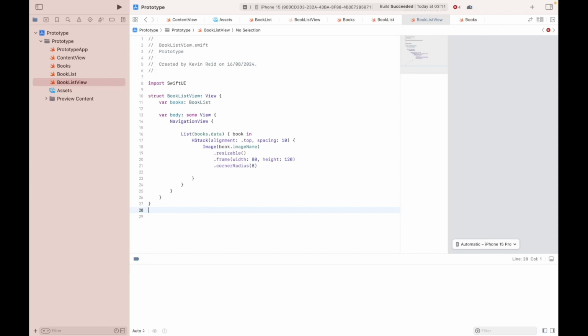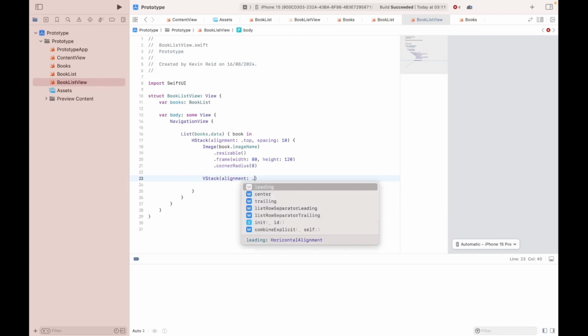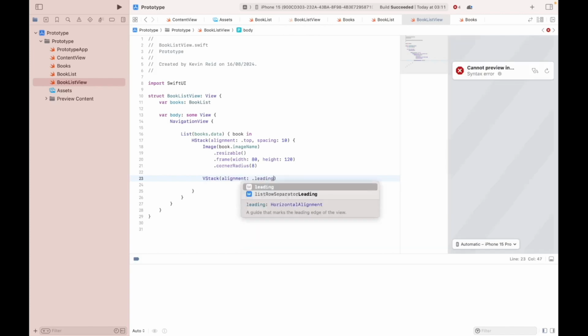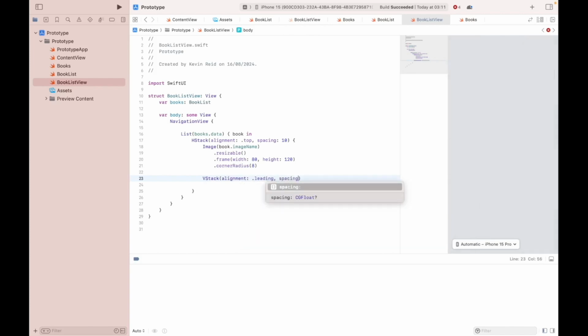So the next thing we need to do is to add the VStack, alignment .leading, spacing 5.